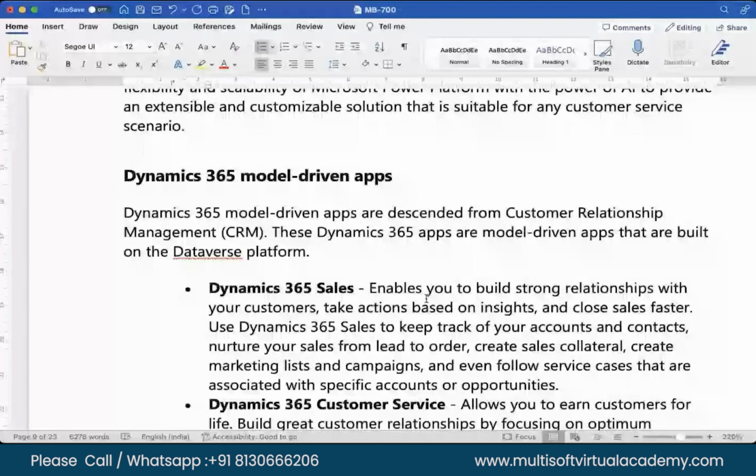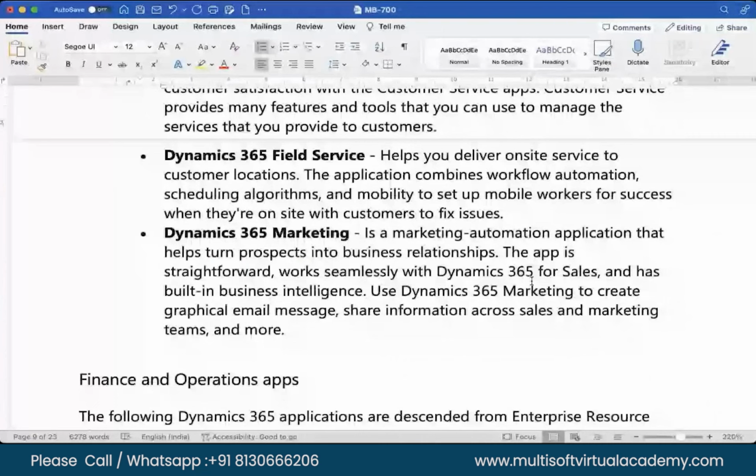Similarly, D365 Field Service helps you deliver on-site service to the customer's location. The application combines workflow automation, scheduling algorithms, and mobility to set up mobile workers for success when they are on site with the customer to fix issues. And last, Dynamics 365 Marketing is a marketing automation application that helps turn prospects into business relationships.